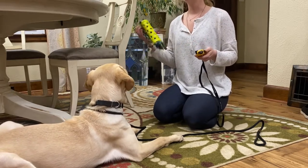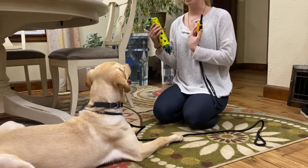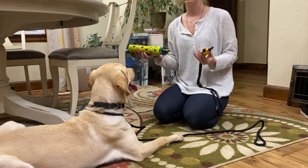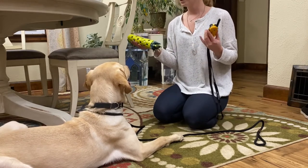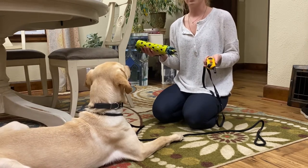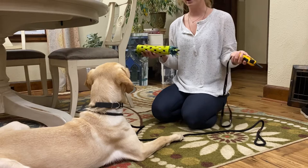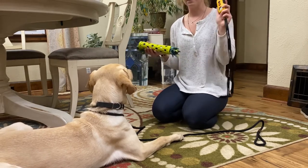So not only is it safer for the toy to belong to me and me to offer it to her and she can play with it with me, but it also is just making life a lot more fun for both of us, because nobody wants to play with a dog that won't bring the toy back or that won't out the toy. So teaching this is something that I would teach every single dog. You don't have to use the e-collar.